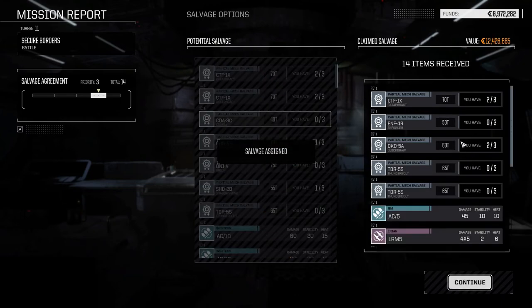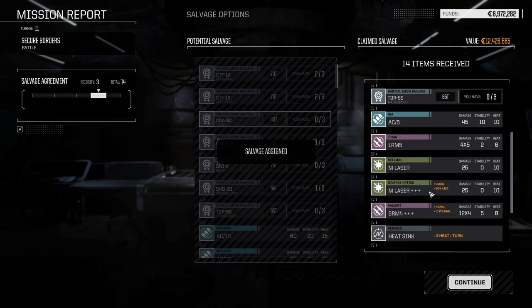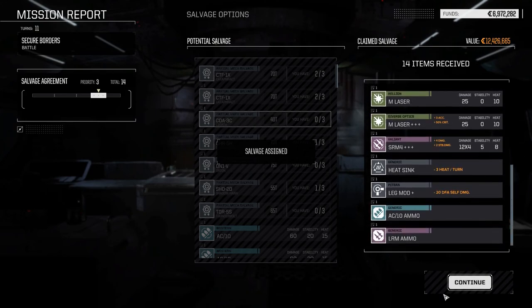Now my random selection gives me a bunch of extra mech parts. Total value 12 million, although you never really see that much. I did get that M-Laser plus plus plus edition and the leg mod. Alright, now time to go recover.